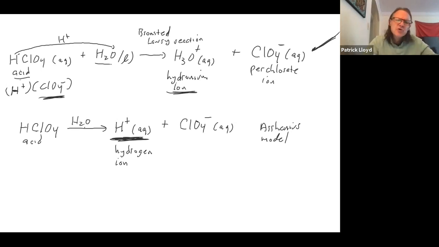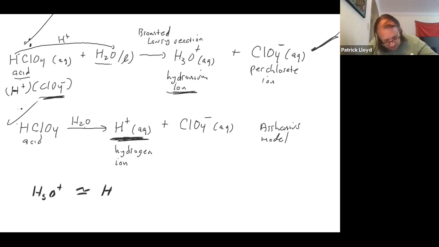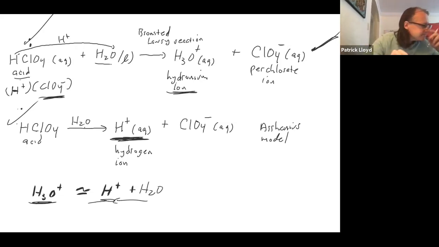So historically, we teach this first, and then we say, no, in fact, this is actually what's happening. But you want to be able to do both. You want to look at it from the perspective of the hydrogen ion, but also from the perspective of the hydronium ion. Okay. So H3O+ is essentially the same thing as H+ plus H2O, right? Those two will combine with each other. They'll collide and form this hydronium ion. Okay. All right, do that today.